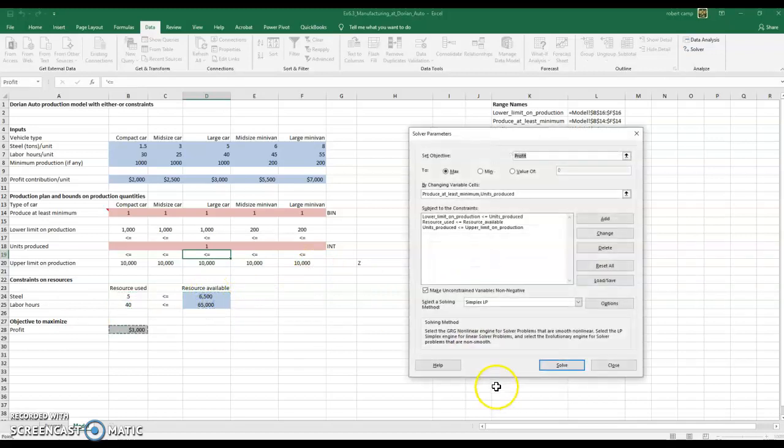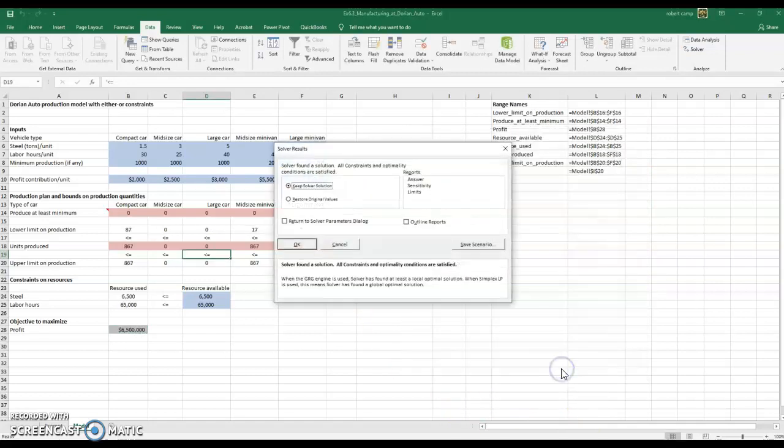And we'll say OK. And so I think that's all the constraints that we've got. We're going to be able to choose to produce at least the minimum. Lower limit of production is less than units produced. Resources used less than resources available. And units produced is less than the upper limit. And so that looks like everything that we've got.